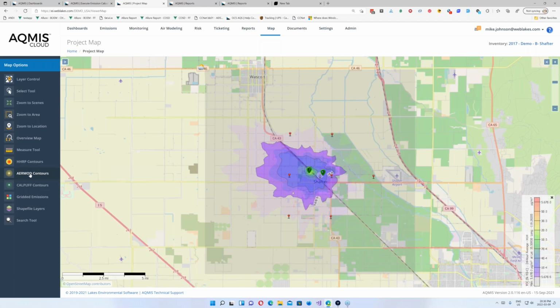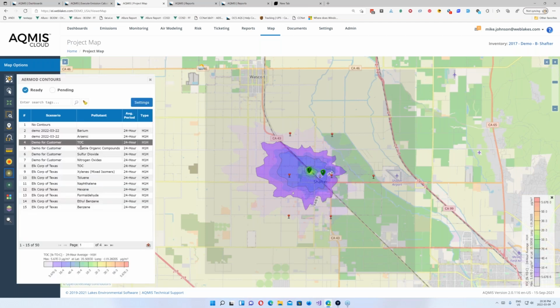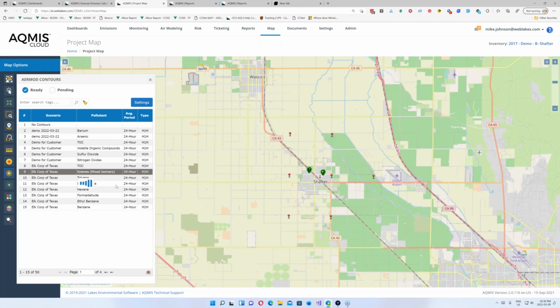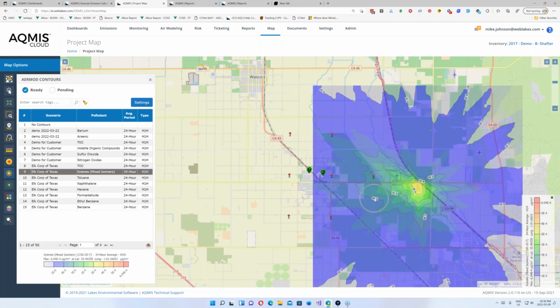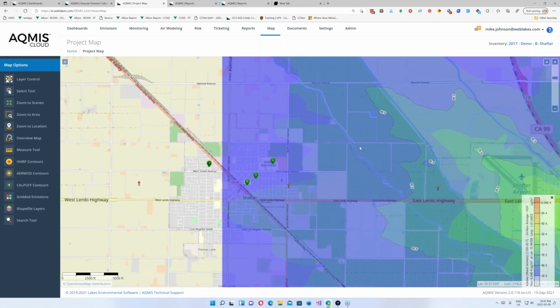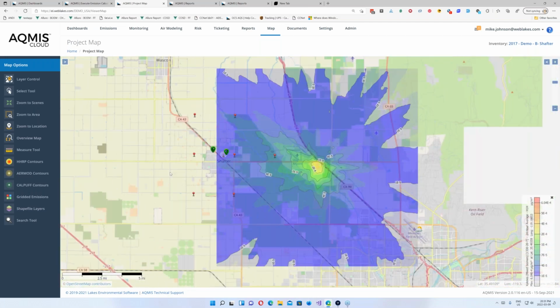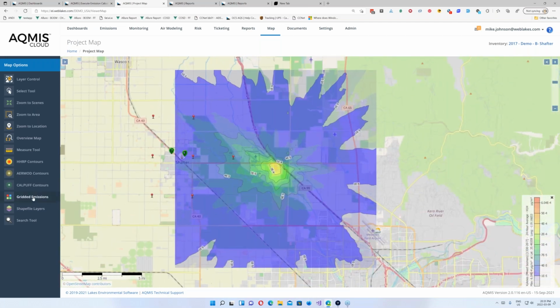So we can see also, as we saw on the modeling dashboard, individual pollutants. We can see the plots of other results in other studies, and we can see it in the large. So we're no longer confined to just that tiny little area. We can do this in a very large, very nice manner.